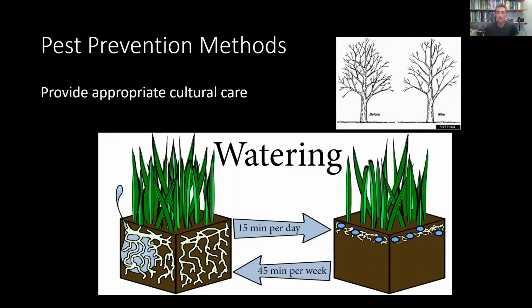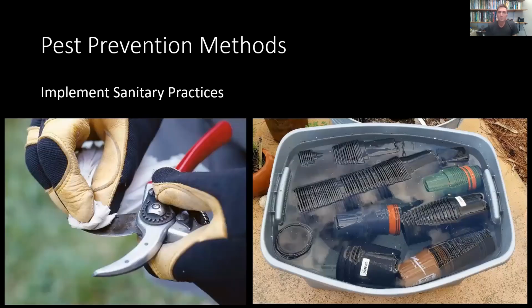So you can see that you need a bit of knowledge in landscape management if you're going to be working in IPM. Similarly, we want to practice good sanitary practices. On the maintenance side of things, that involves sanitizing our tools that come into contact with our plants. In particular, if we're going from plant to plant, there's an opportunity for you to be the vector, for you to be the thing that spreads the disease from one plant to another. And so a simple practice of sanitizing your pruners, disinfecting the equipment that touches your plants is a great habit to get into.